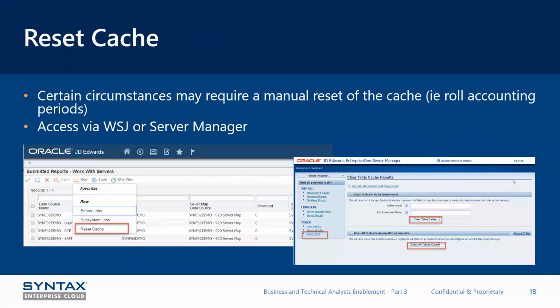Resetting the cache, we already showed you how to do that. Resetting the cache at one point only used to be in work submitted jobs. We've already gone through and shown you where and how to do that within Server Manager. Hopefully you should not have the need to do that. If you are on Enterprise One 9.12 or later, the caching has been much improved. So if you're on 9.2, you don't really have to worry about it. If you are in a prototype environment, you can definitely lower the value and turn off the cache, but we definitely do not recommend that for the production environment.